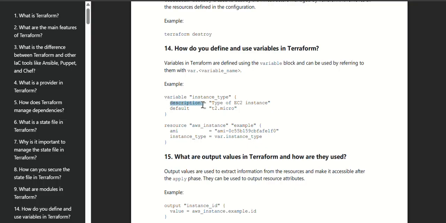We write a description of what this variable is, the type of instance, and then the default is t2.micro, which is the default instance type. Then there is a resource block where this variable will be used. You don't have to mention the value here. You can just refer to it by var dot instance_type.